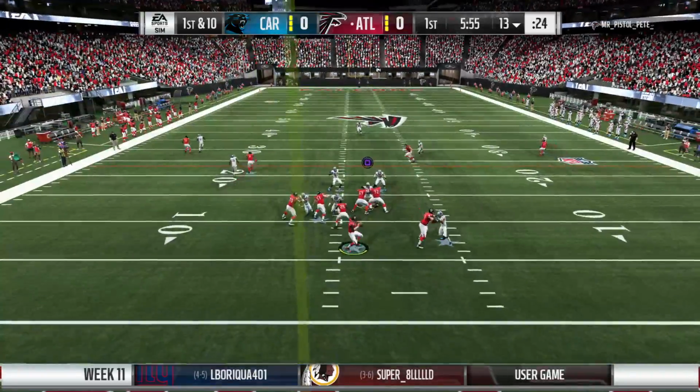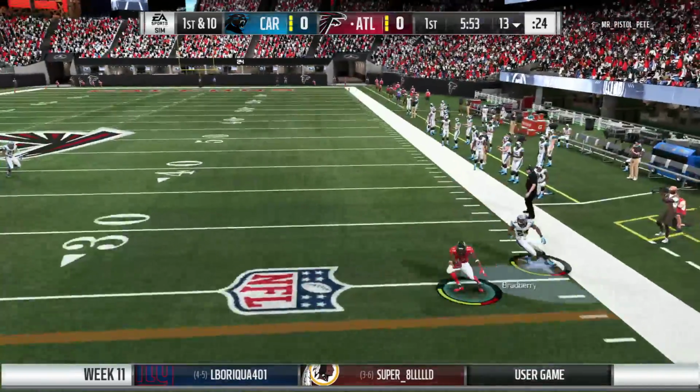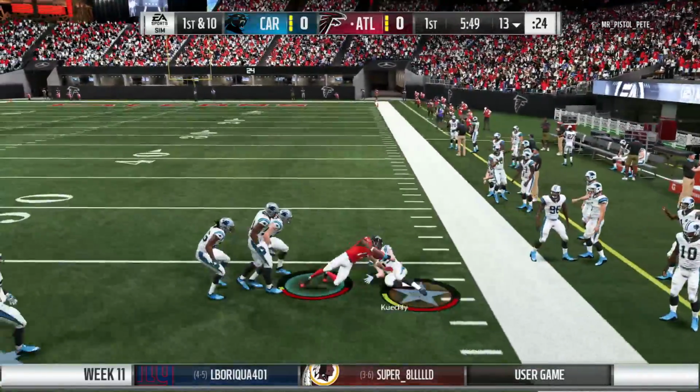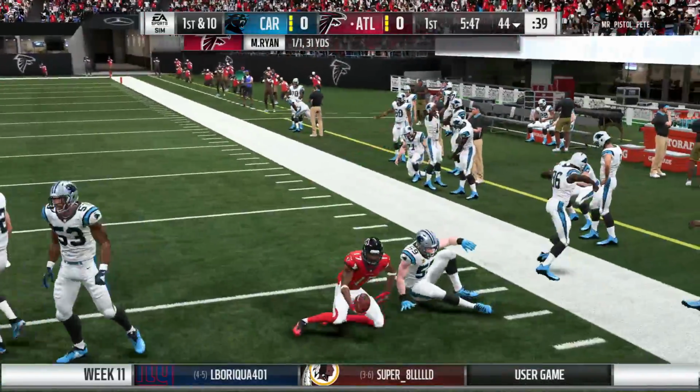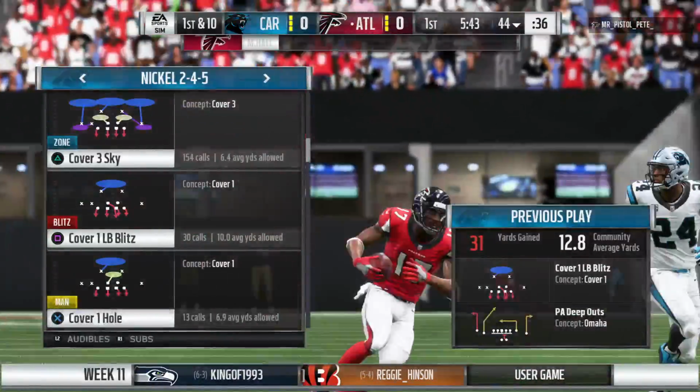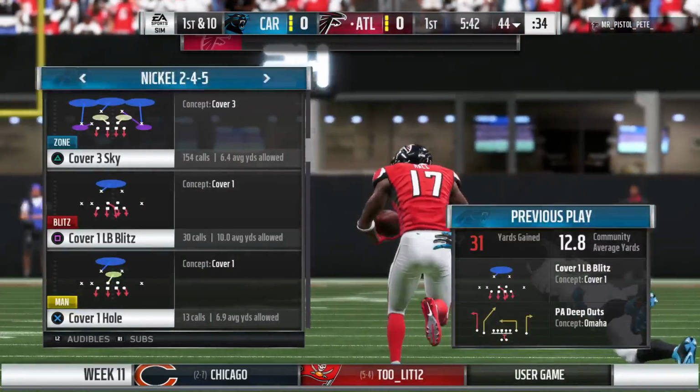Now a play fake here on first down. Throwing the out route incomplete. That's Hall. And he's got room. And he'll get this one way up just shy of the 45-yard line. That goes for a gain of 31.